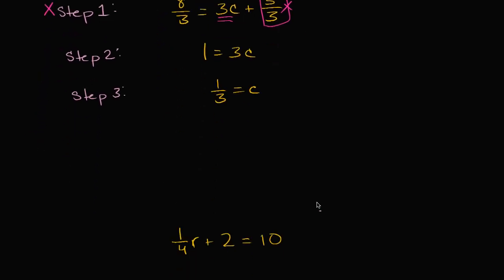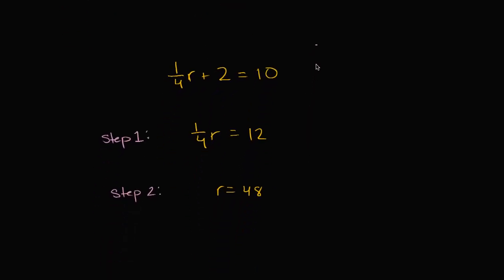Let's keep going. Let's do one more of these. I find this strangely entertaining. All right, this is a little bit simpler. (1/4)r + 2 = 10. And then they immediately go from that to just (1/4)r. So they got rid of this 2 on the left-hand side. Well, to do that, you could subtract 2 from the left.